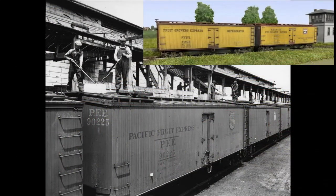The produce rail cars were painted yellow to set them apart from the normal red cars. It wasn't until the 1950s that refrigerated boxcars were commonplace. In the meantime, produce would be transported by rail car with up to 3 to 4 tons of ice to keep the cars cool. The railroad built icing stations in between large cities where cars would be topped off with more ice as they traveled to the next destination.